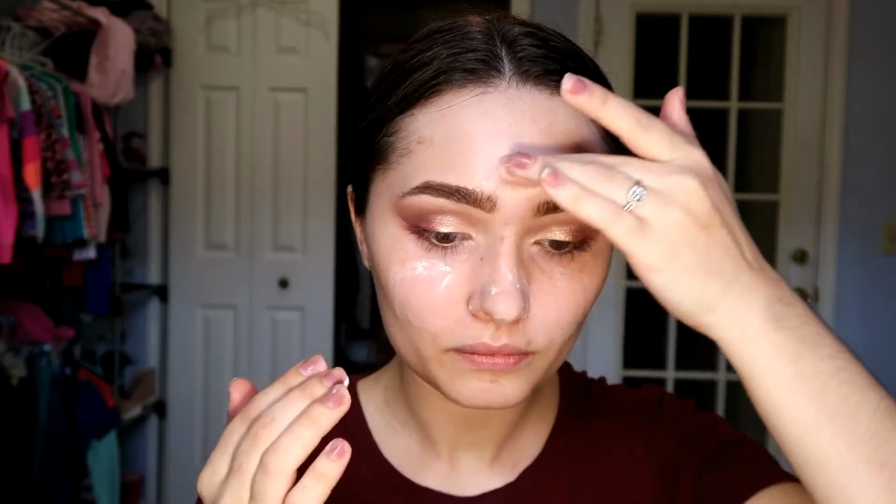Moving on to my face, I'm going to prime my skin with the Revlon Photoready Perfecting Primer. This primer is by far my favorite primer at the drugstore. It really fills in all my pores, it reduces texture, and it helps my makeup last longer throughout the day. This primer is like a veil of your skin, but better. I love it.